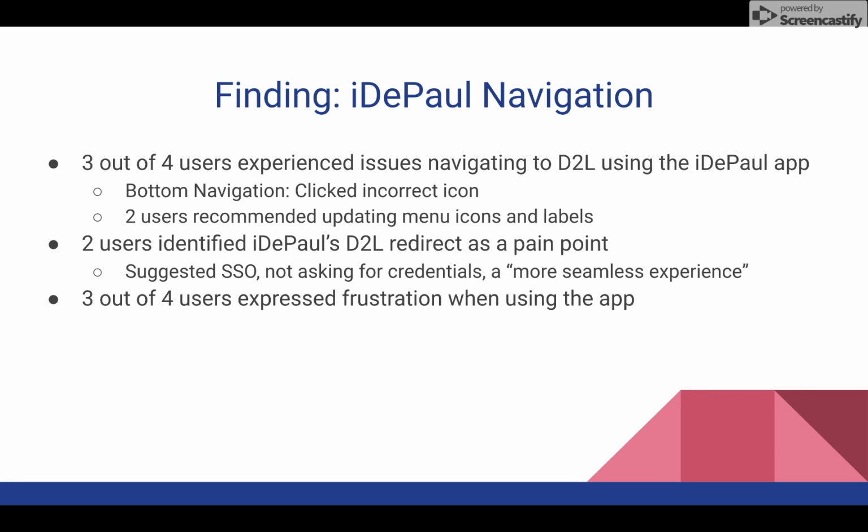The main finding here was in regards to the iDepaul navigation. 3 out of 4 of our users during the contextual inquiry experienced issues navigating to D2L using the iDepaul app. The main issue was utilizing the bottom navigation bar. These users were clicking incorrect icons. And from this, 2 users recommended updating menu icons and labeling.